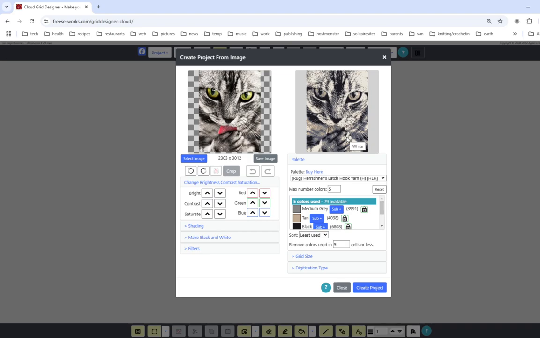Okay, so anyway, I hope that is helpful to everyone. I think that this feature is going to be really helpful for people who are trying to digitize pictures of pets or people or anything where there's a small section of some other color that stands out in the picture and you want to retain that color as you reduce the number of colors in the picture. This feature would be good for that.